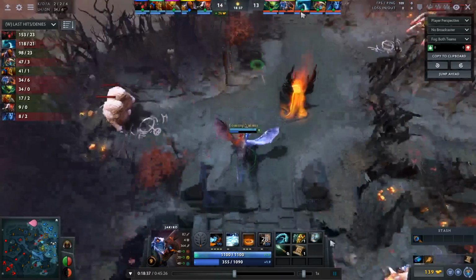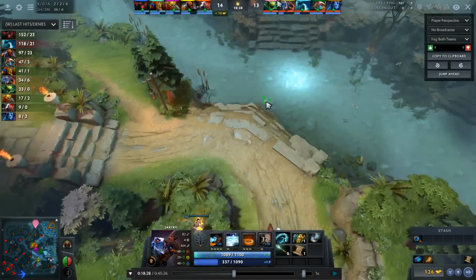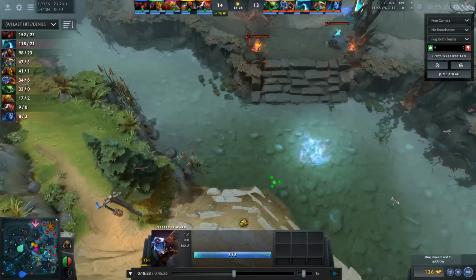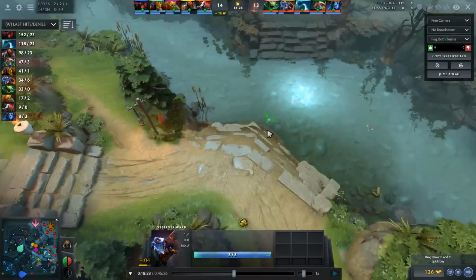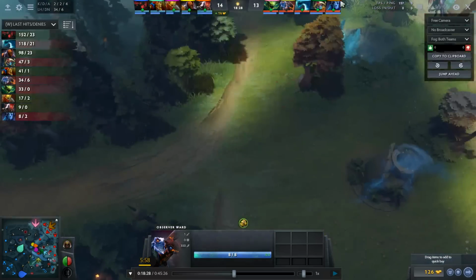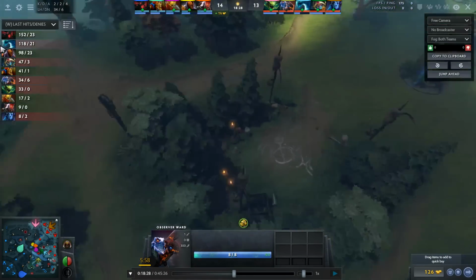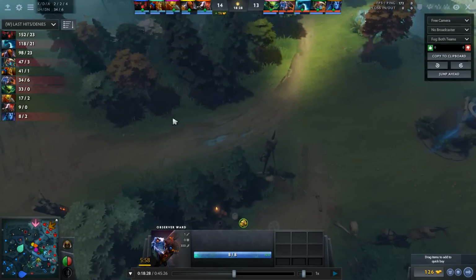So I would say that the ward that we just dropped, we talked about redundant vision not too long ago. But notice how we have this ward and this ward. These wards cover the exact same place. This ward does not even need to be placed. If you want to put this ward down, you got to put it further over here. This one will probably get dewarded. You can put one here.